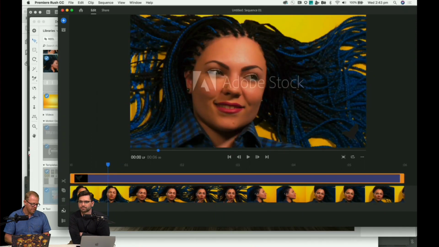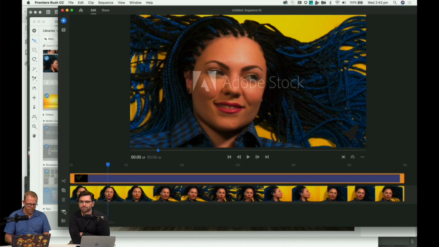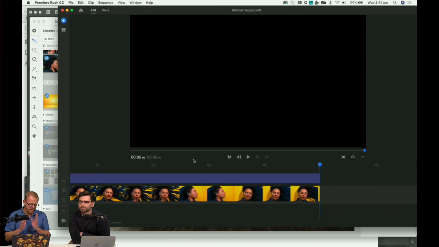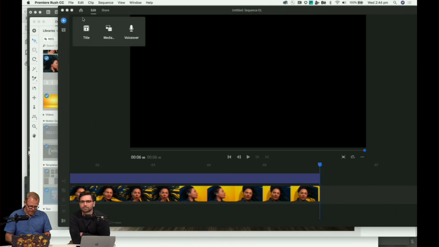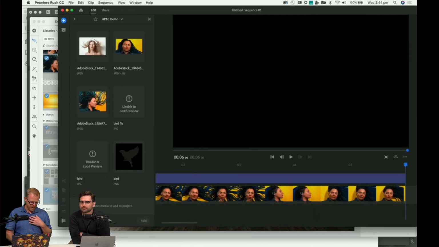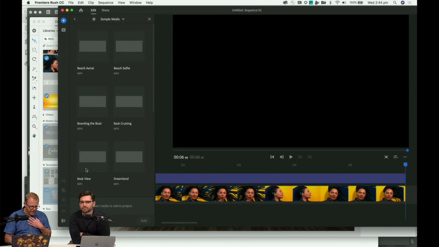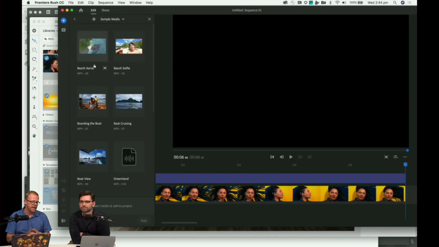Expand out my timeline, which is good. So you just want to see a bit further. And when you have voice, and we will add voice, we'll add someone speaking. They're going to be from the Philippines, but I'll show you what that looks like. So we can add media in here, and I can go back to my options. So I have some sample media, and this is the same sample media that you're actually going to have and you can play around with.